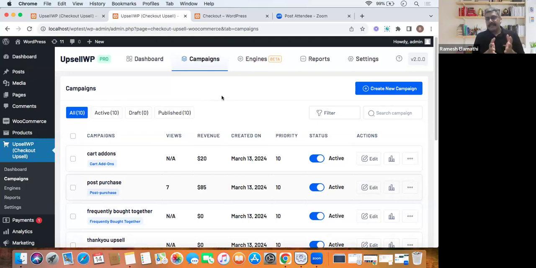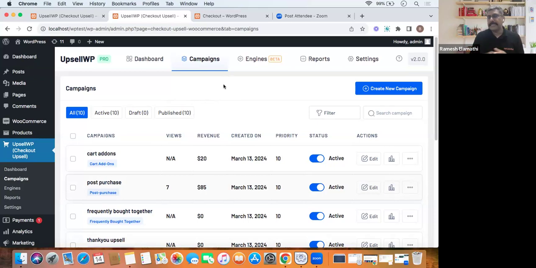There was a question about the difference between the Lite version and the Pro version. In the Pro version, you will be able to create more campaigns, for example a thank you upsell campaign, a post-purchase upsell campaign, and next order coupon campaigns.